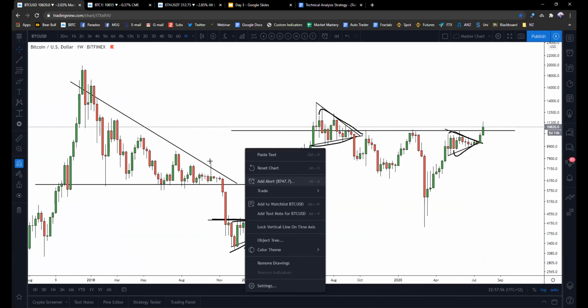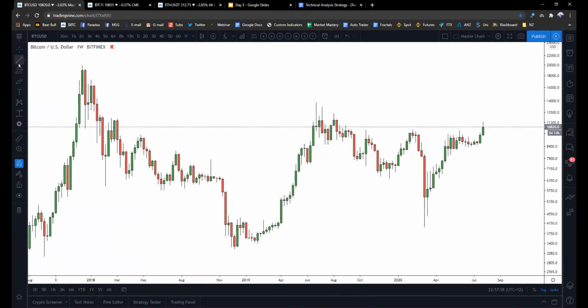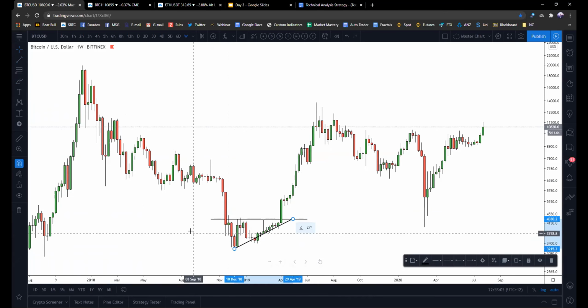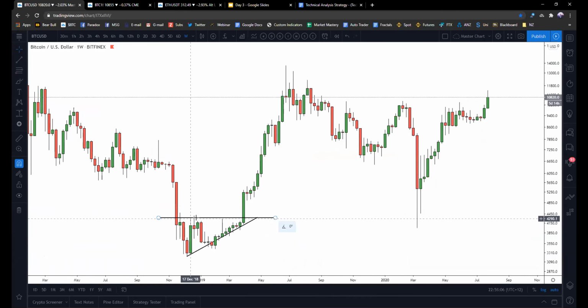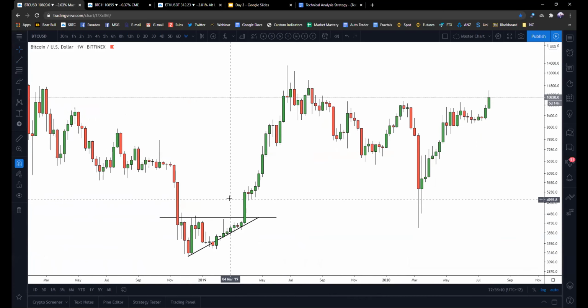So say, for instance, we've got an ascending triangle playing out here, which has got measured moves and targets and the rest of it. We know that if and when this is breached and starts heading up, we can maybe start increasing our risk appetite, or maybe we can start looking for, not to recommend being riskier, but we can start looking for larger position sizes or smaller time frame longing.